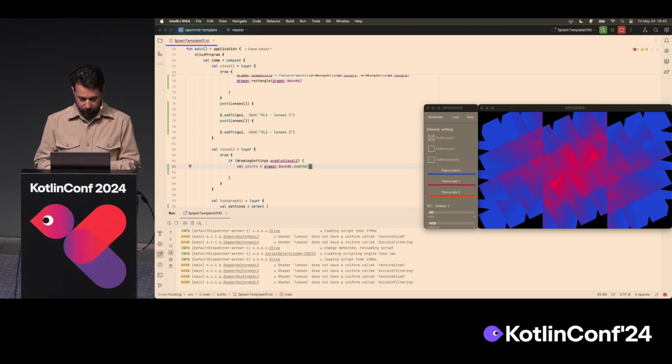So there's one of the OpenRNDR extras. It provides an extension function called scatter on top of shapes. And what you can do with that is generate random points that have a minimum distance to each other. So now I would make points that have a minimum distance of 20 units or 20 pixels. I have to draw them still. I could use circles and say that I want to draw each of those points, maybe with a radius of 10.